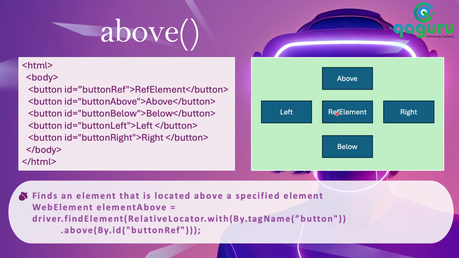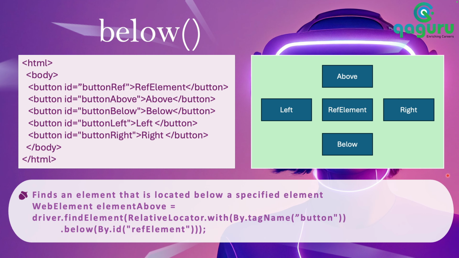So what is that? This button ref is this element, and for which the caption is ref element, that means this button, right? So above this element, so we specified that the identify an element with tag name button, that could be any of these 5, and then the button above the element which is above ref element. So that is this one. Only above is a possibility. So we can identify this one uniquely by specifying the relative locator above in this case.